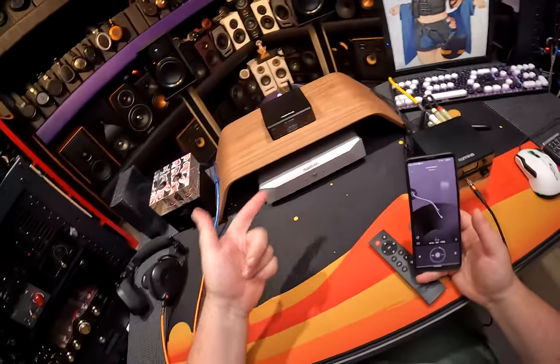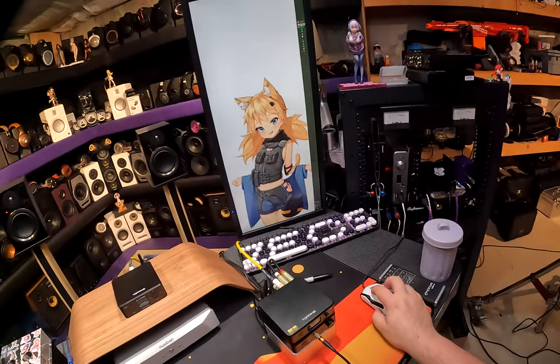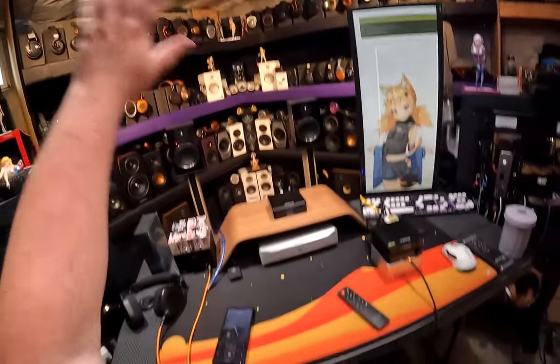And then it just connects, and I can control this, and it's got DLNA, which means I can literally open up my foobar, and it's an output device just because it's on the Wi-Fi network. So that's a Wi-Fi antenna and a Bluetooth antenna.